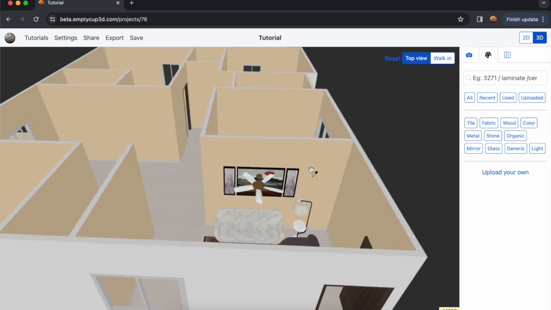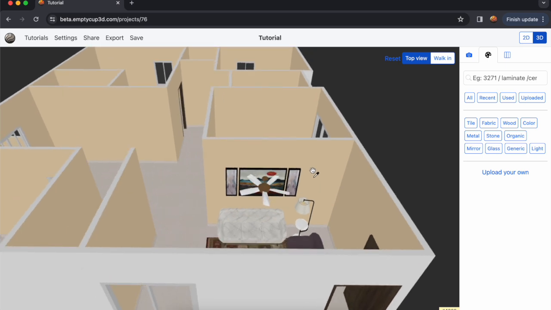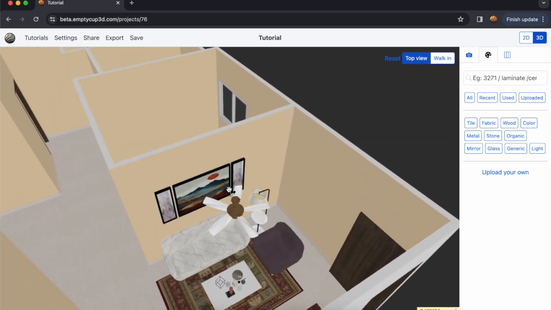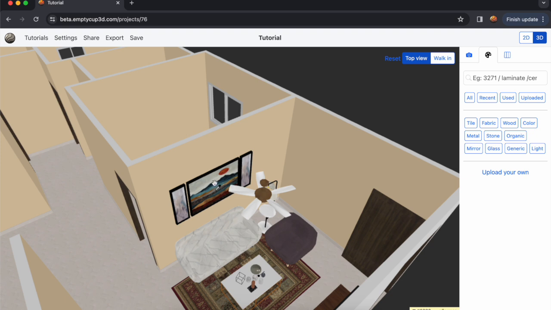Let's say we want to adjust the position. There is another way to move furnishing objects, which is in 3D, even though it is a little more complicated. If you want to move a furnishing object in 3D, what you have to do is hold the shift key and hover over a furnishing object. When you hold shift and hover over any furnishing object, three different axes are shown. You will be able to pick up this object and move this object along one of those axes.